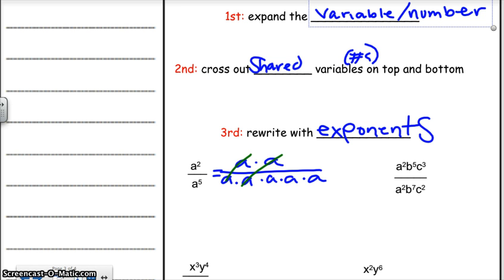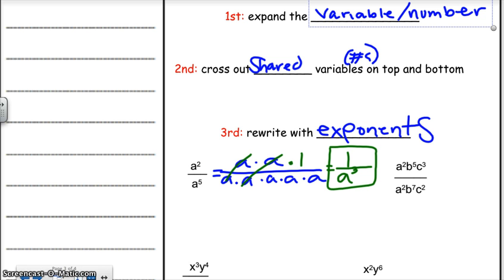Now what am I left with on this numerator? Not a 0. 1. 1 hides. Remember, 1 hides. On the denominator, I'm left with 3 a's. You don't write 0. It is not equivalent. You would write 1 over 3 a's, which is a cubed, and that would be your final answer. Do not write 0, because 0 divided by something would be 0. So it's a whole different ball of wax. Remember, 1 is super shy. It only comes out when it absolutely needs to, and you let it disappear when it can.